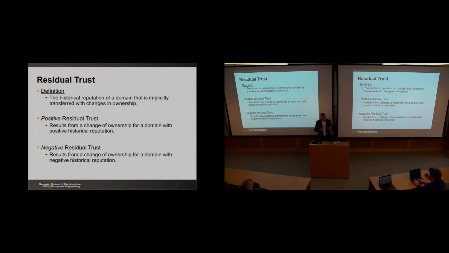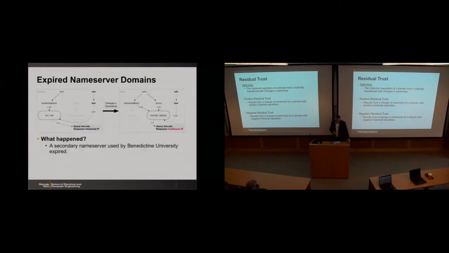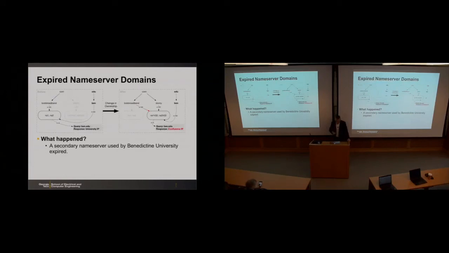So the goal of this work was to study that in the context of the entire DNS landscape, over multiple years, to see, do people actually exploit these trust chains? It's a very covert way, and it's very hard to detect when the domain name changed from one owner to the other. So we try to do that in a very efficient way. So motivation around this, and I quickly go over just one example.